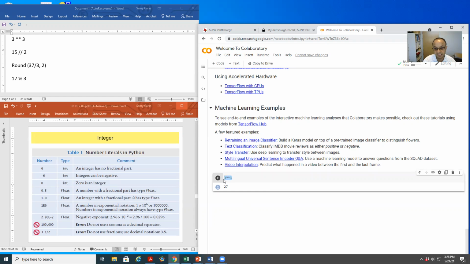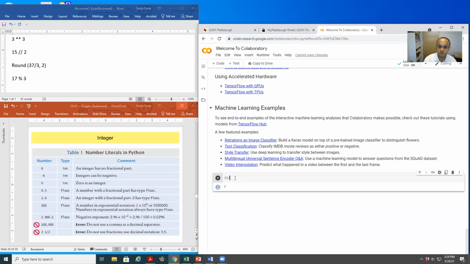And second, if I say 15 divided by 2, the answer will be 7.5. If I put 15 slash slash 2, the answer will be 7. And here, Python chops all the decimals. It doesn't do rounding. It chops the decimal, whether this decimal is more than 5 or below 5, it doesn't matter. So if we put 2 slashes, it will give us the answer without any decimals.